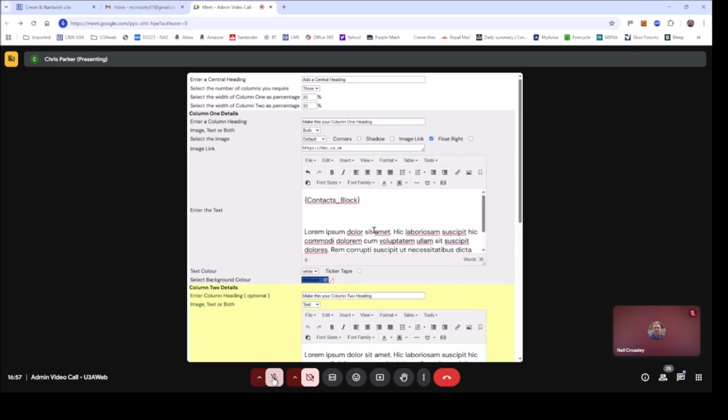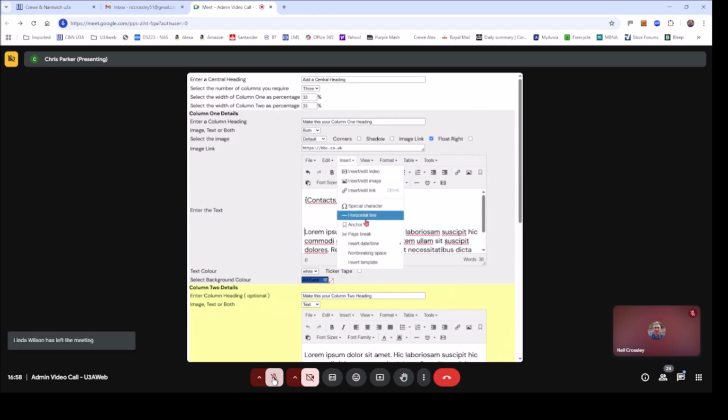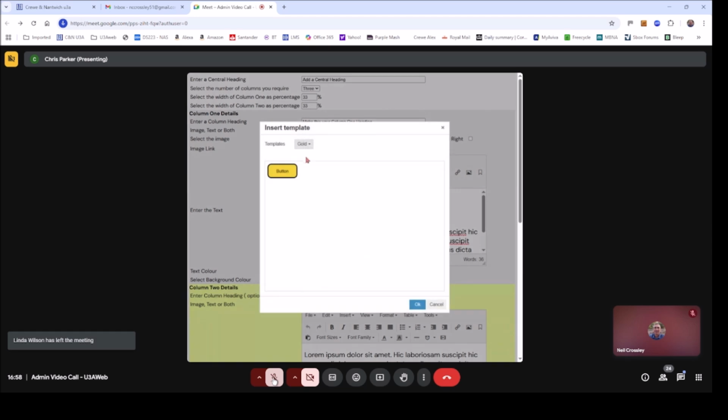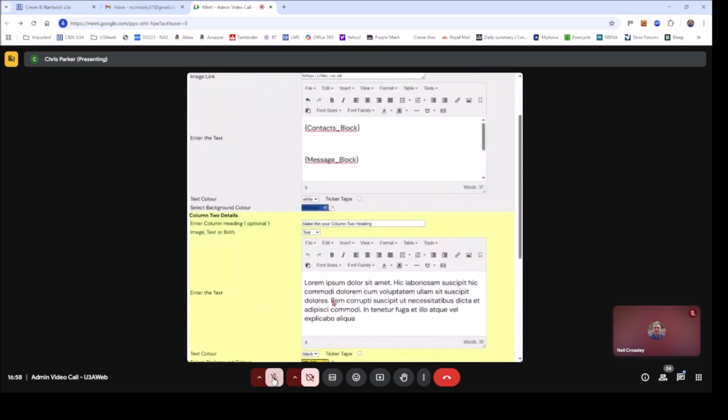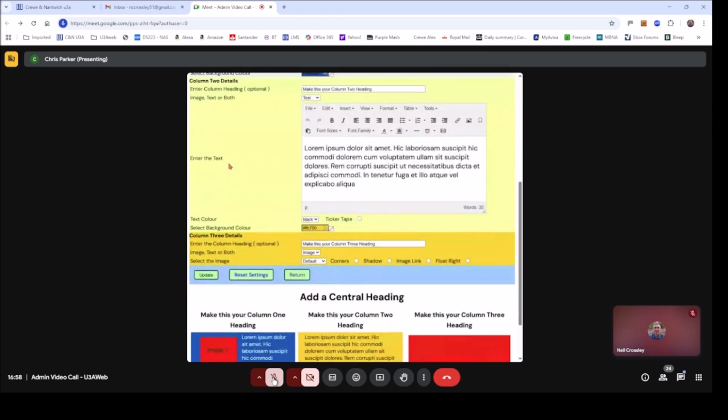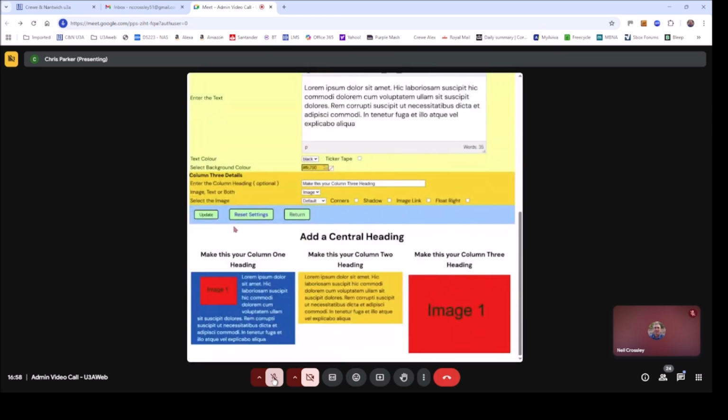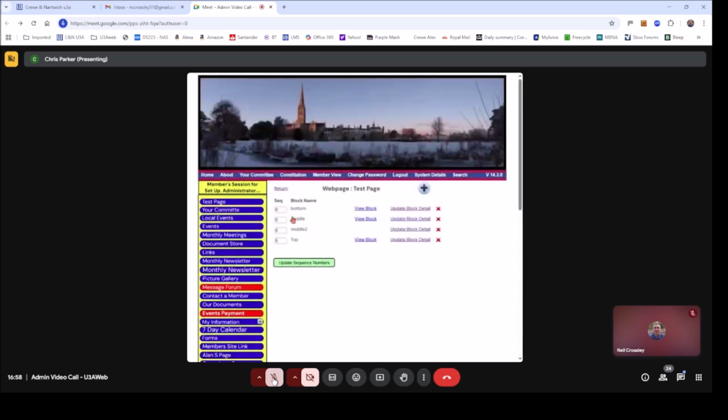You could also have the message snippets, and that is available on the home page as well as the home logged in page, as well as the additional pages. So if we go back to return and go back to the website.